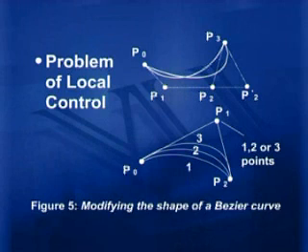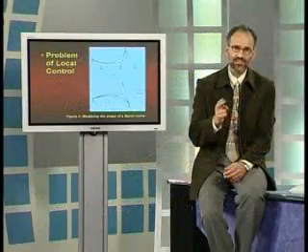There is another problem. The problem is that of local control. इस प्रॉब्लम के बारे में हम डिटेल से तो बात अभी नहीं करेंगे, लेकिन बेसिक आइडिया सिर्फ हम ले लेते हैं. वो ये है कि अगर हम किसी भी बेजियर कर्व को ज़्यादा स्क्यूनेस उसकी बढ़ाना चाहें, जो कर्व है उसको हम ज़्यादा स्क्यूड दिखाना चाहें, तो उसकी क्या सूरत मुमकिन है. Because जो हमारे कंट्रोल पॉइंट्स हैं वो इंटरपोलेट तो नहीं होते, वो तो अप्रॉक्सीमेट करने के लिए इस्तेमाल हो रहे होते हैं कर्व को. So what we can do, as you are seeing in this picture, in order to have greater skewness in the curve, that we can repeat certain control points at the same location.